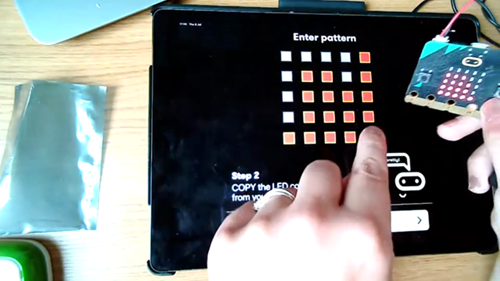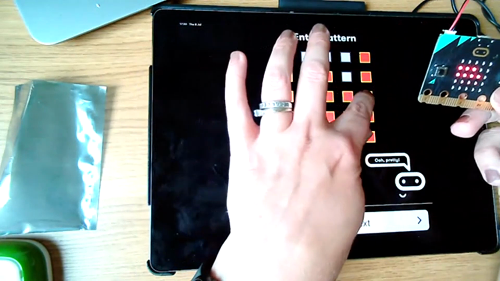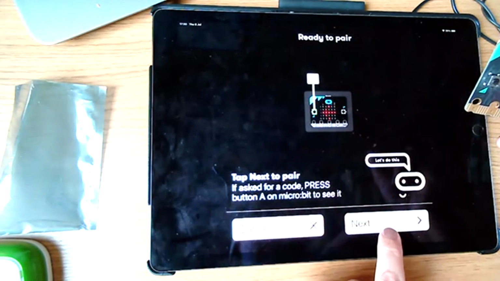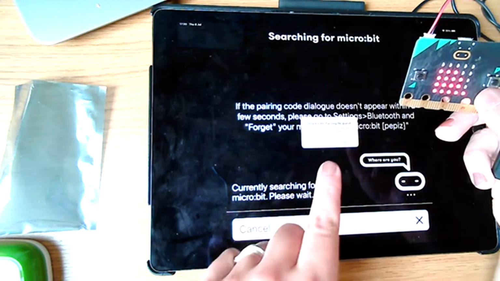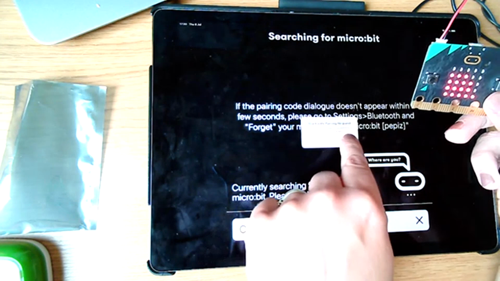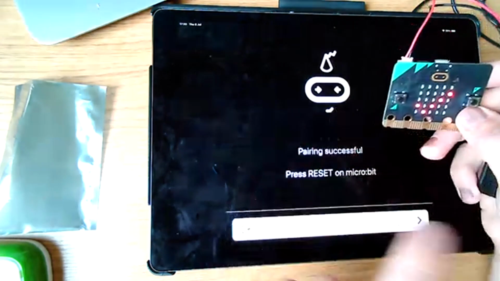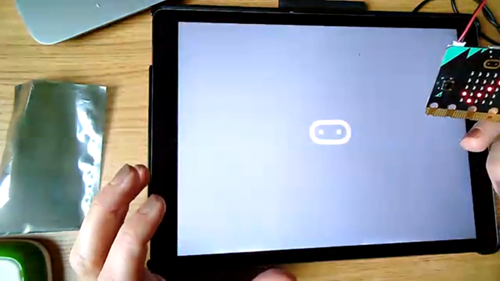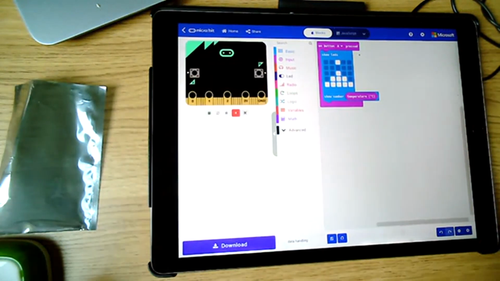I press next, and I have this pattern on here that I have to mimic, the same pattern from the microbit onto here. So mine is 4, 4, and each one's got its own individual one there, and I click next. Okay, read the instructions, press next again. It'll ask me, I'm trying to connect. There we are. In the middle, you can't quite see it, but it says Bluetooth pairing request. Do I allow? Yes, I do. Okay, now this is connected to here, so I'm going to just click OK, and I'm going to go to home, create code.